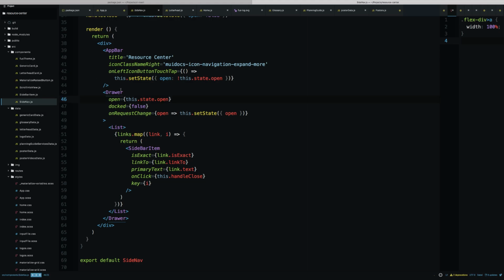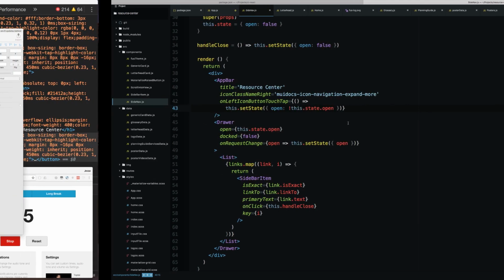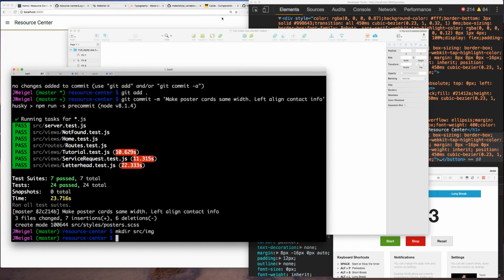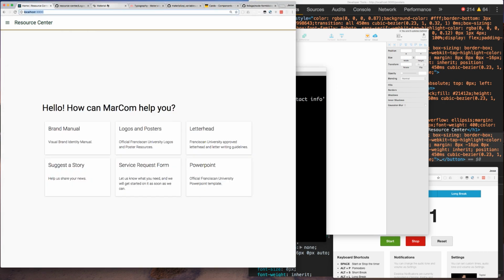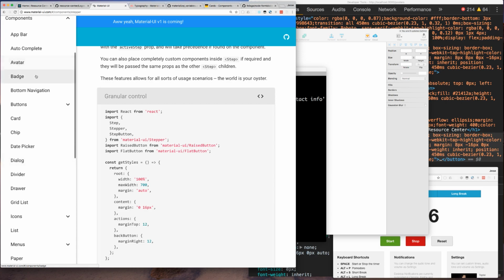That's slightly misleading. Maybe I shouldn't have named it that. Okay. Alright, so I am using the component from MaterialUI, so I'm assuming that there's a way to put a logo in.